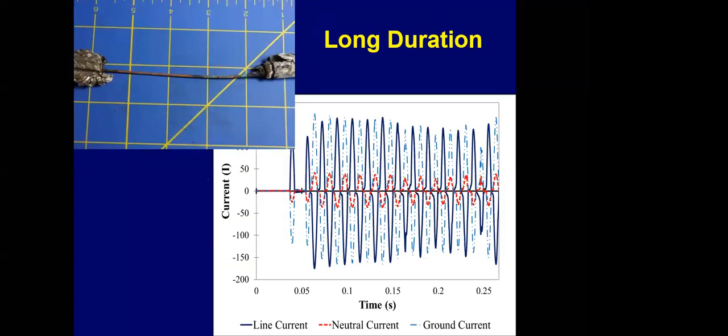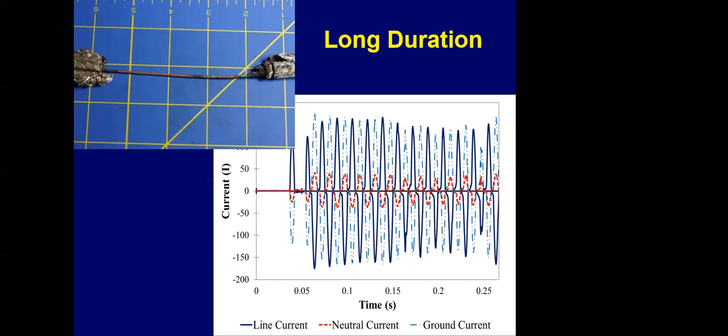Long duration arcing event, like this one, same type of test, but you see now we only have one conductor left. That's the neutral conductor. We've completely zipped away and vaporized two out of the three conductors. There's about 4 inches of conductor missing there, a little bit less. Again, how is fire going to selectively melt two out of the three conductors? There's really no way.